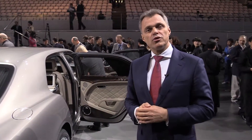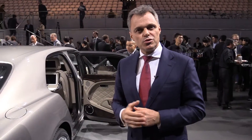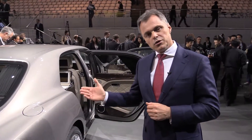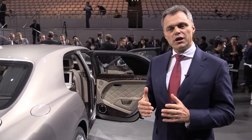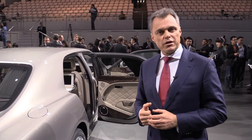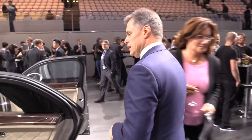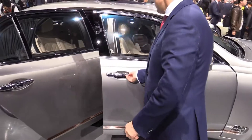We call it a concept because it will not go into production within the next one or two years — it just shows that we in the Bentley organization work very hard on such concepts. The first car to be introduced to the market will be the Bentley SUV in 2017, and we hope that we can really offer at least 90% of all our cars across the full range with the plug-in hybrid by the end of the decade.